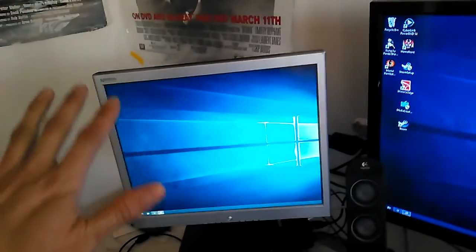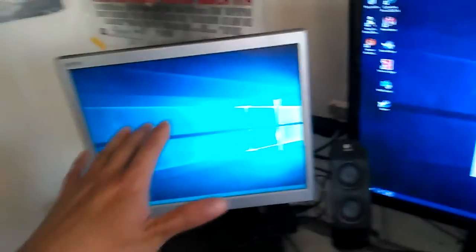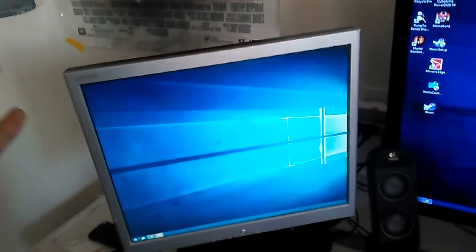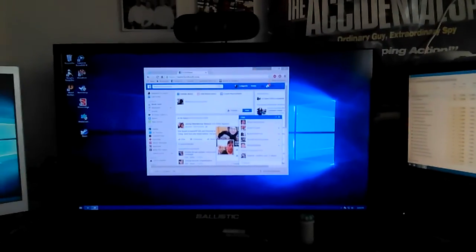Now this is a video about an update of my computer. As you can see, this is my computer — it's updated. This is my tower. I know people are going to ask why I stick with a square monitor, because I do need a square monitor. This monitor is really strong, high resolution for its size. I had a downgrade by size — I used to have a better looking three-screen setup — but I still have my big 32-inch television, and I have a regular Dell monitor molded into my tower.